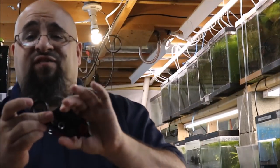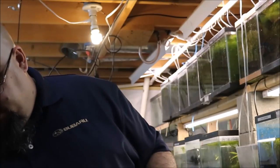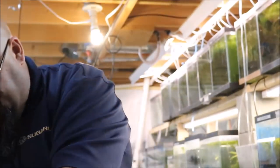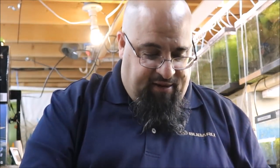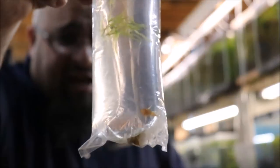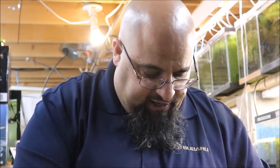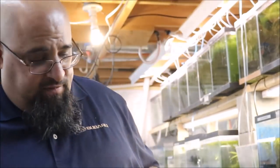Knife safety 101 — we're gonna close the knife because we don't want to cut our fingers off. There are the super reds, little tiny baby super reds, and some pretty cool other big ones — I'm thinking those are green dragons. Look at how cute and little they are. I got to bounce — oh! Assassin snails! So we got some snails, we got some super reds, I think we got some green dragons.